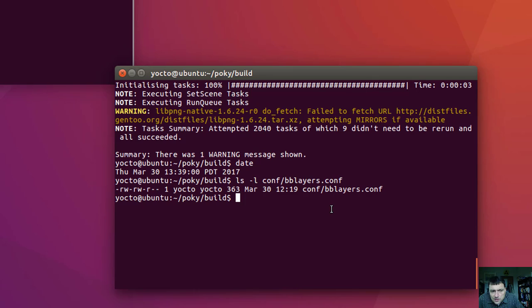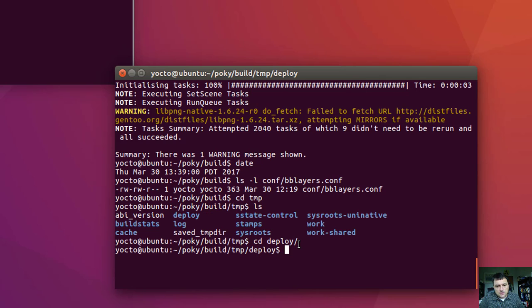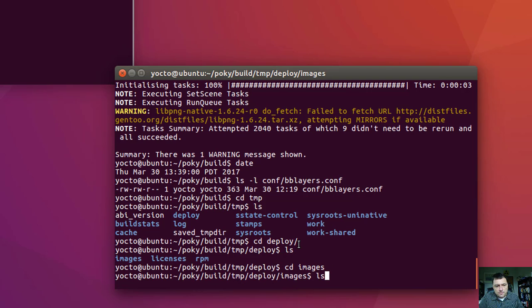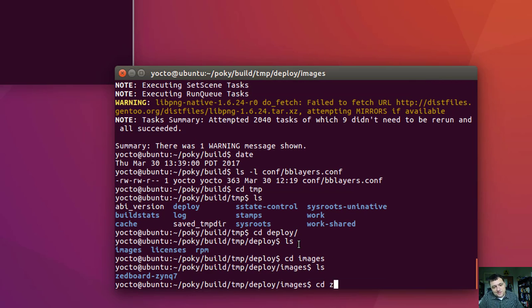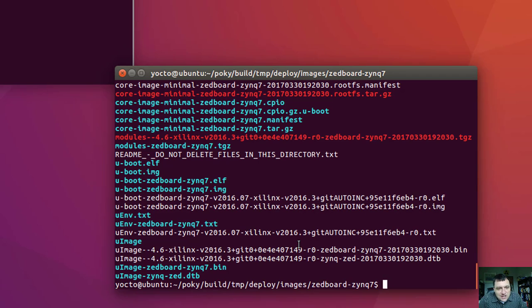So it took about an hour and 10 minutes to build on this machine. That's actually not too bad considering everything that it did. All of the files that it built are located in the temp directory. There's a deployment folder, and then there's an images folder, and there's a ZedBoard Zynq for this machine.